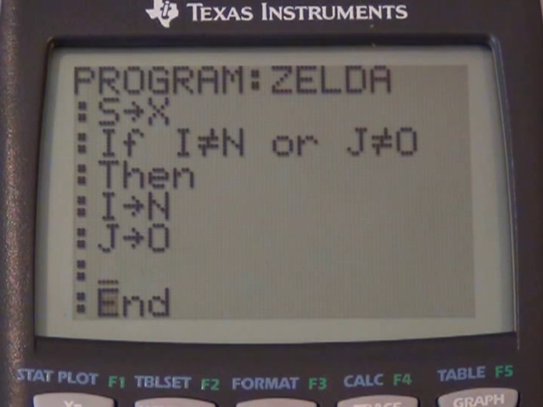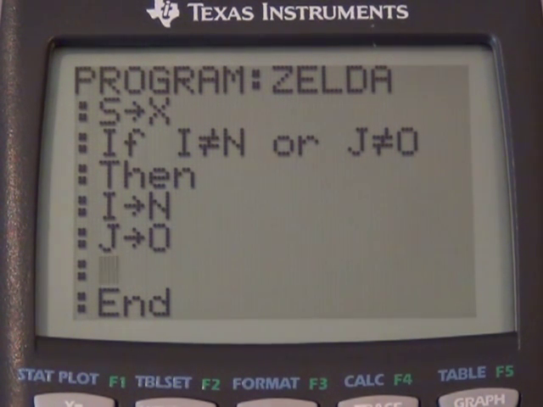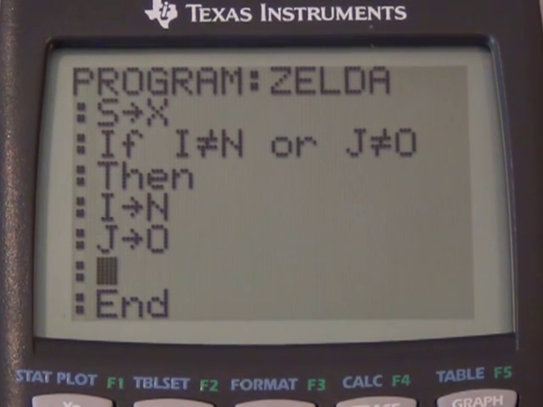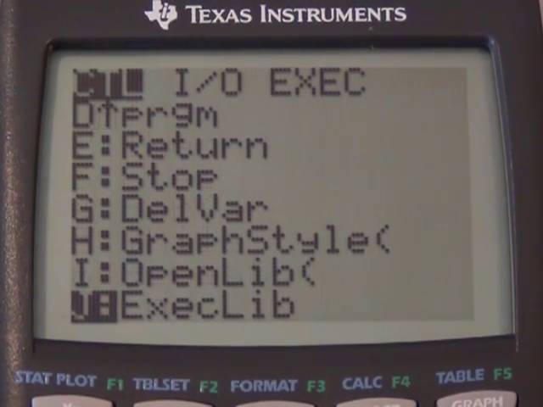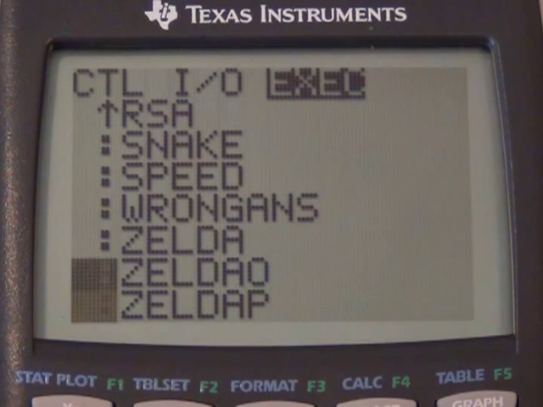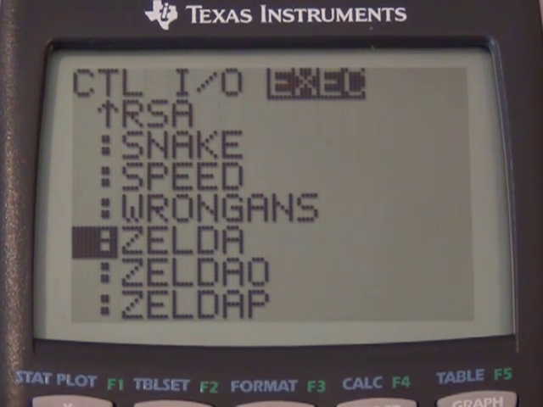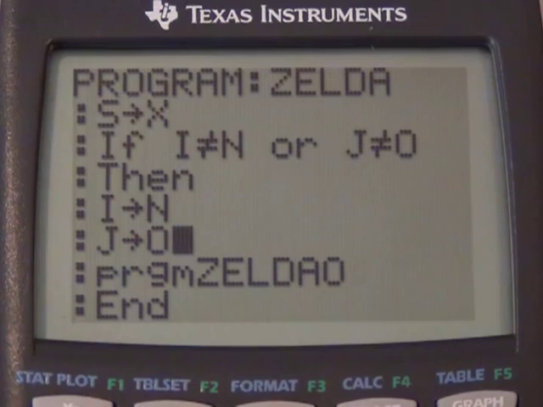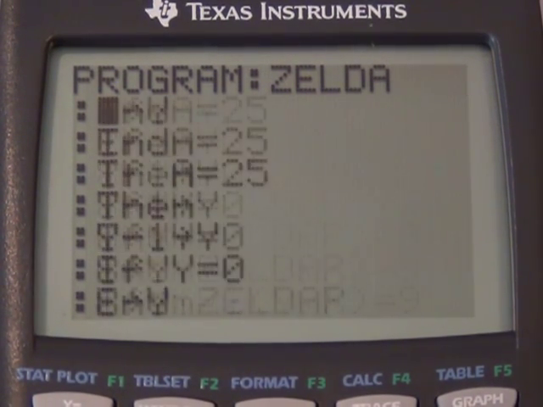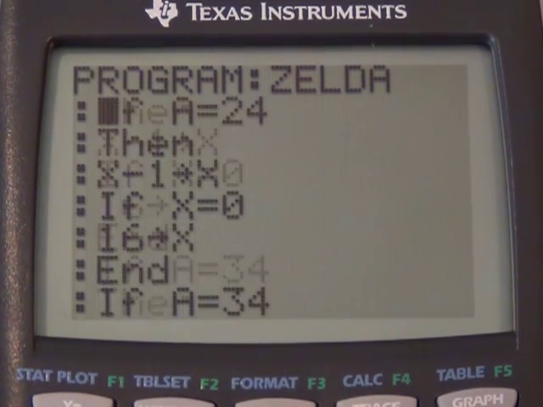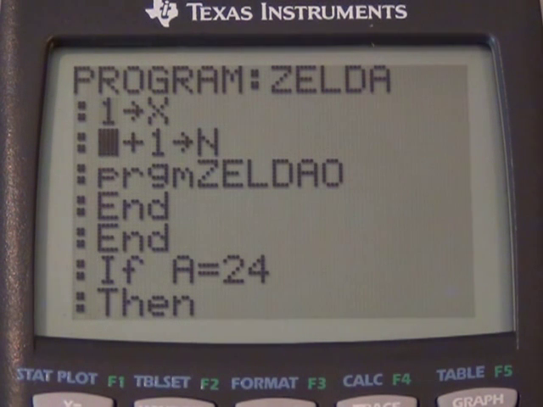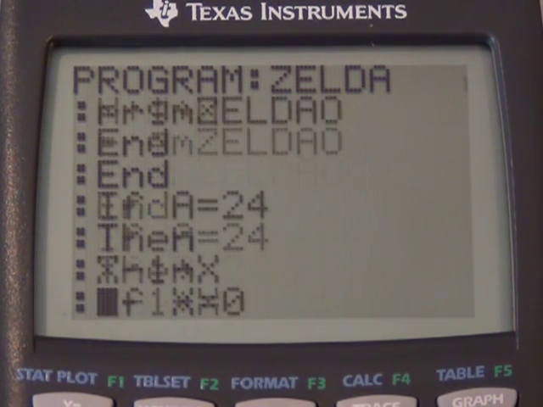Then, so we're checking if I does not equal N or J does not equal O. Okay, but that's inside of the... where we, you know, if we actually hit a wall, then we'll see, did we actually change screens? If we did change the screens back, and then we need to call, we'll ZELDAO again. Sorry, so there we go. Now we redraw if we hit a wall and go through. Okay.